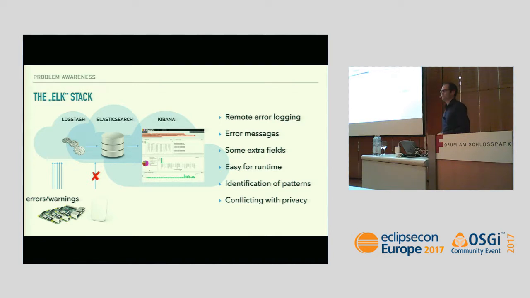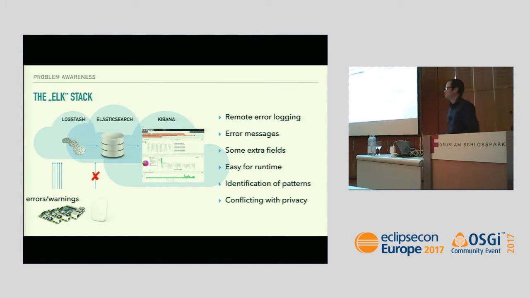Which is really great, but we still have the data privacy issue. So whenever you go to the toilet and switch on the light, and that would cause an error, we would see when you go to the toilet. So that's not an option in production. That's why we don't do it there. But nevertheless, for all the development environments and quality assurance environments, we have that, and that has been of really huge value.